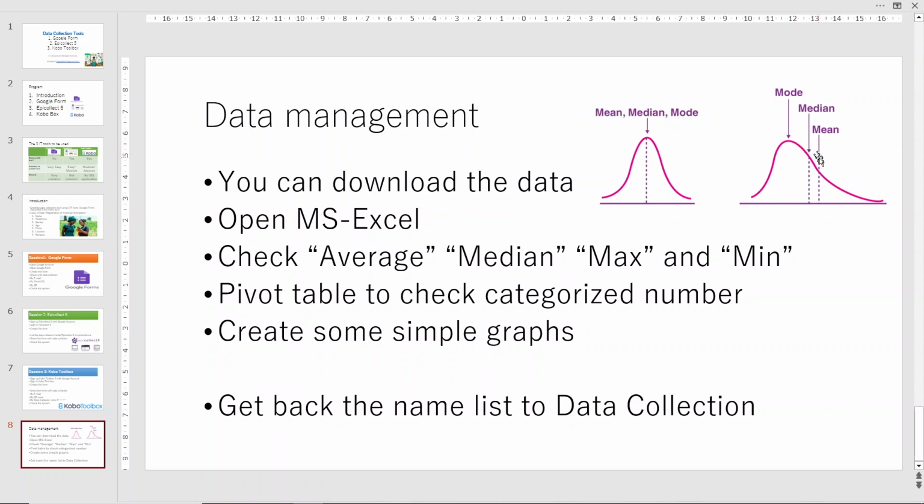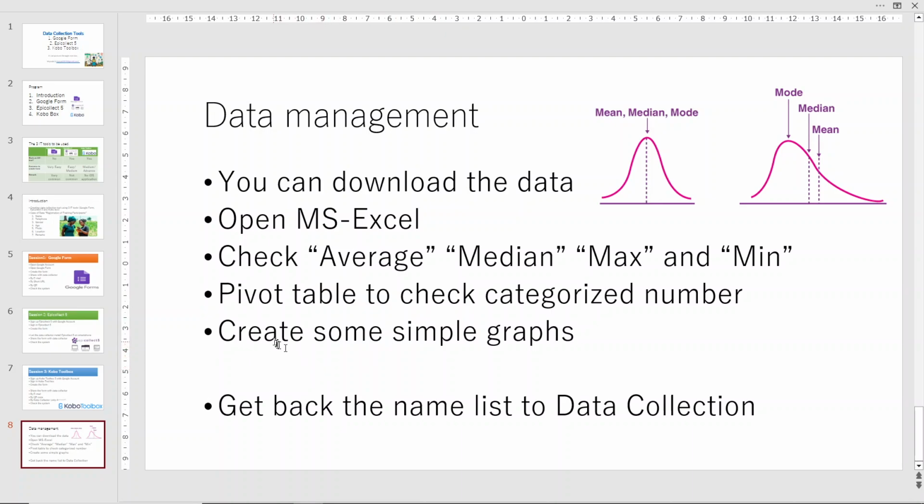So in that case, what does the mean mean, what does the median mean, and what does the mode mean? The mean, or average, is the aggregated center. The median is something in order: if you line people up from very poor to very rich, who is the middleman? The mode is the most popular number, representative of the data. So when you see figures, you have to know whether they come from the average, median or mode. You have to check the size of the data. This is data management.